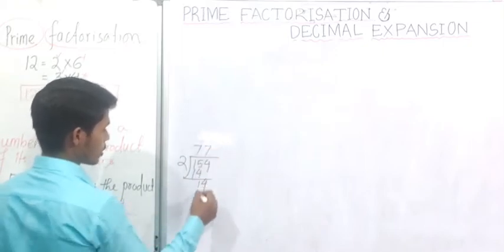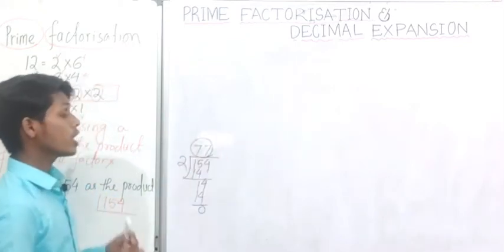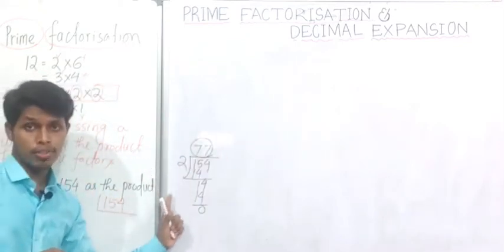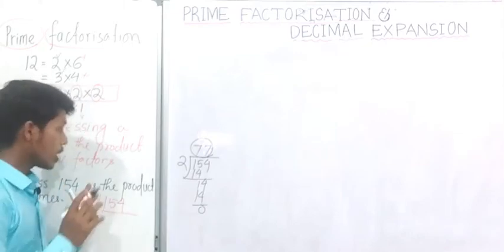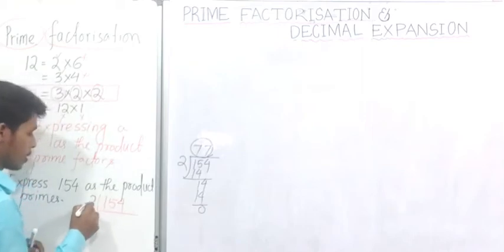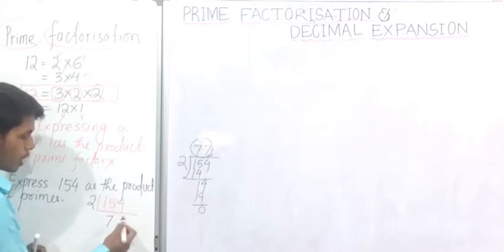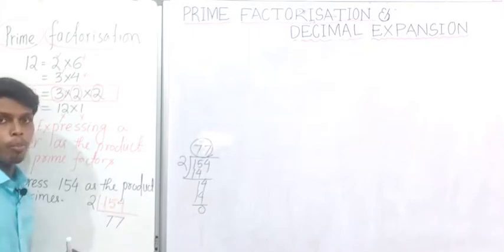So again 27 ja 14, and here the quotient is 77. And we don't need to do this division again and again. We need to do all this in our mind and write it directly here. We will write it like this: 27 ja 14 and 1 will be left here, and 14, again 27 ja 14.